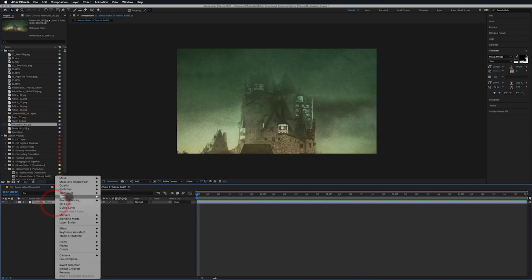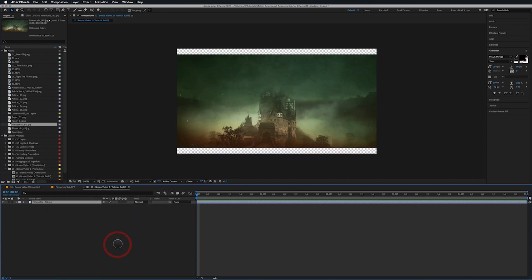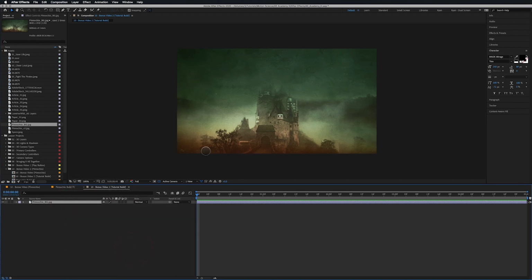So let's right click, go to Transform, and Fit to Comp Width. And it's actually wider than the full HD. So let's do this again, go to Transform, go to Fit to Comp Height. And there you go. Now we're good. Let's set it to 3D while we're here. And let's build the typography.